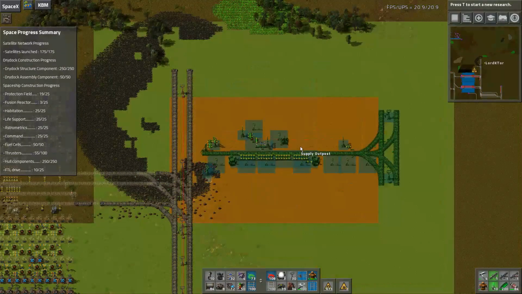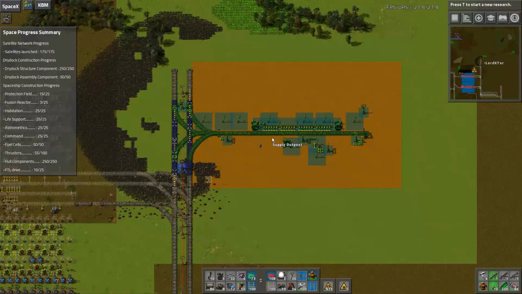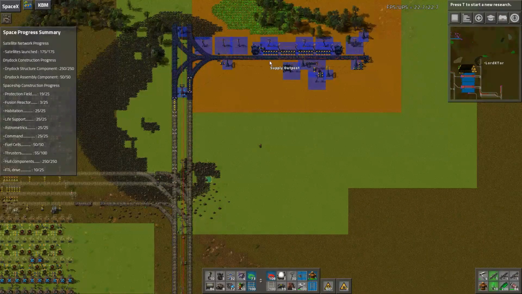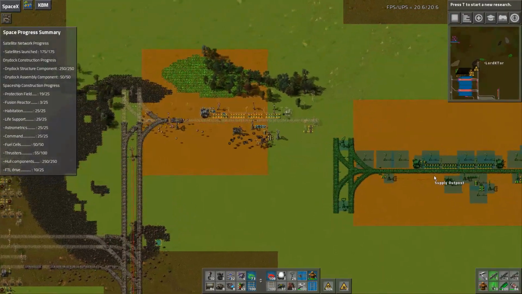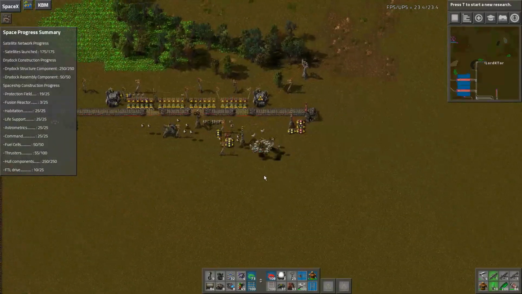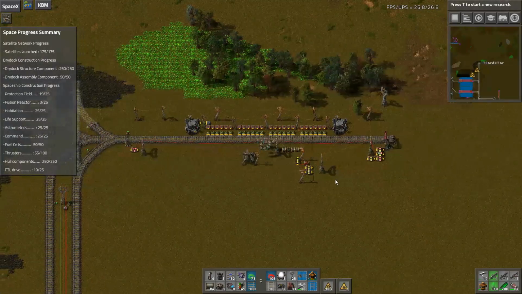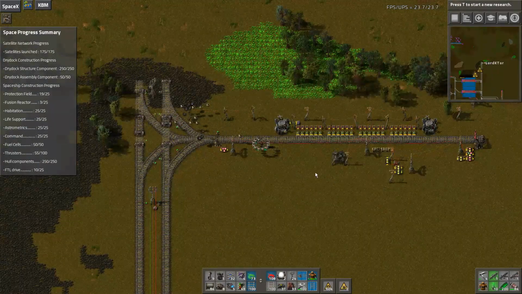I am going to need to go round and, yeah, that should do. It's kind of close though, isn't it? Maybe I could put it up there. We have all of those, I think so. Still have rail.